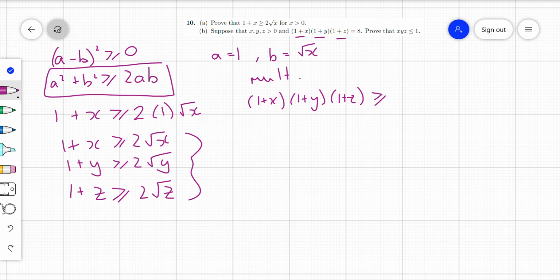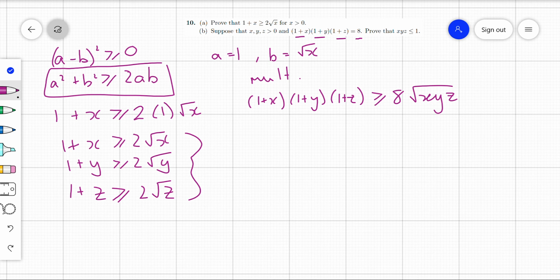we're assuming. Alright, and it's greater than, so we've got 2 times 2 times 2, which is 8, and then we've got root x, y, z, if we put it all together. Now, look at what we want. We want it to just equal 8. Well, suppose that x, y, z, oh yeah, it is positive, good, they're all positive, so we can do this multiplication no problem.